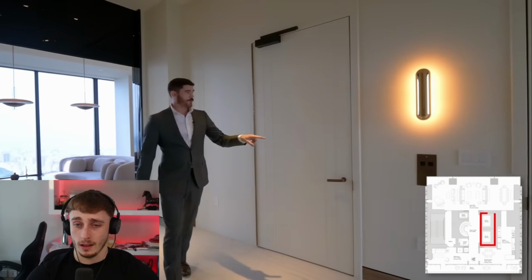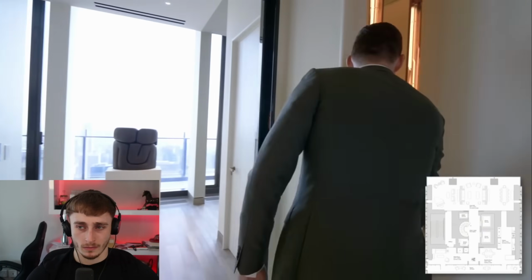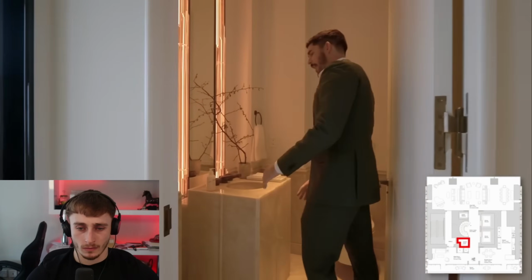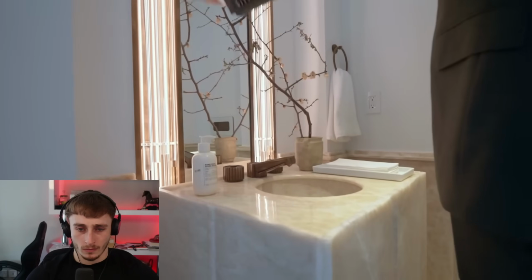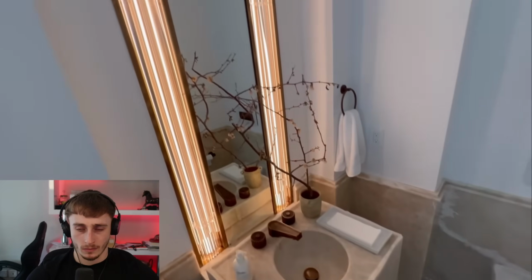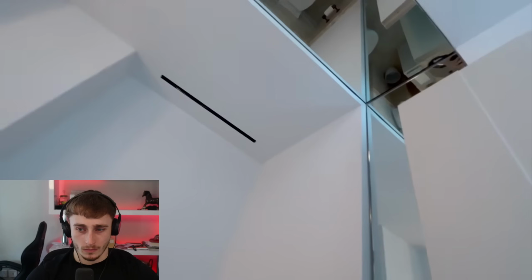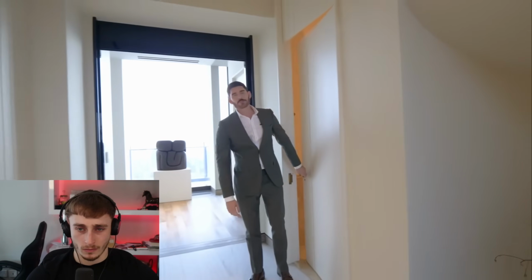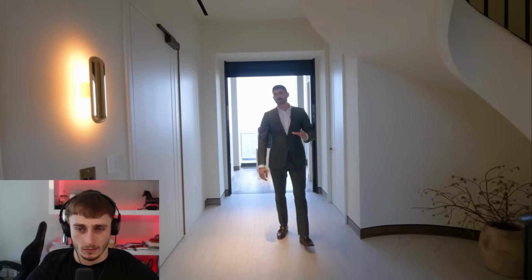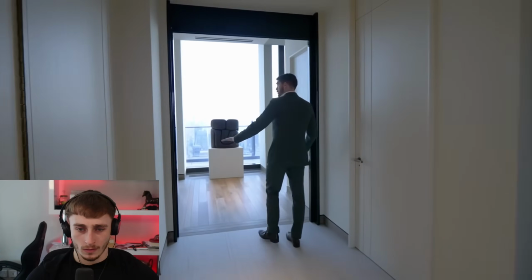For a frame of reference, the elevators we came up in, off to my right here, this is the entry powder room, and look at this powder room. This is a honey onyx on the floors, and then about a quarter way up the wall, with a standing honey onyx vanity. And if you look, this mirror runs up the walls and the entire ceiling around the other side. Out of this bathroom, we have those northern views, but in my opinion, what's even more impressive are the southern views. So again, we have these pocket doors which could close off the space, and we have southern views of the entire city. Jesus.